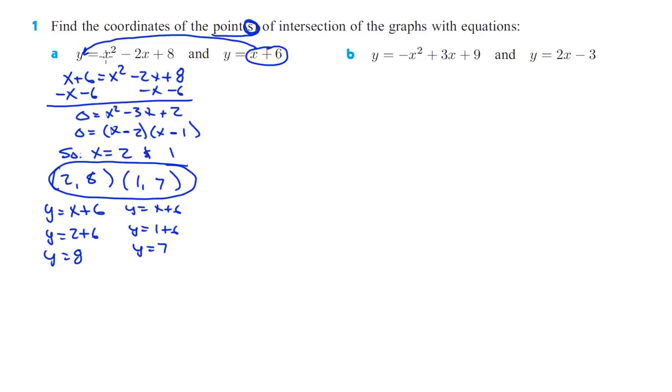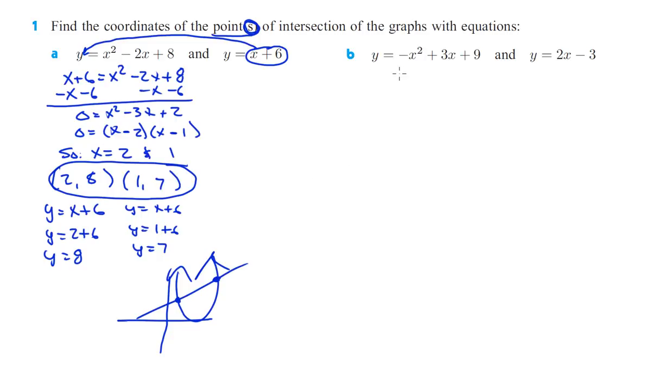Okay? Just to help understand this, we have this equation x squared minus 2x plus 8. It's some kind of parabola-y looking thing like so. And then this is a straight line. So we're going to have 2 points of intersection. That's not necessarily where it's going to be at. Well, it's actually going to be at 2, 8 and at 1, 7. But that's just to give you an idea why there's 2 points instead of just 1 like we're normally used to seeing.